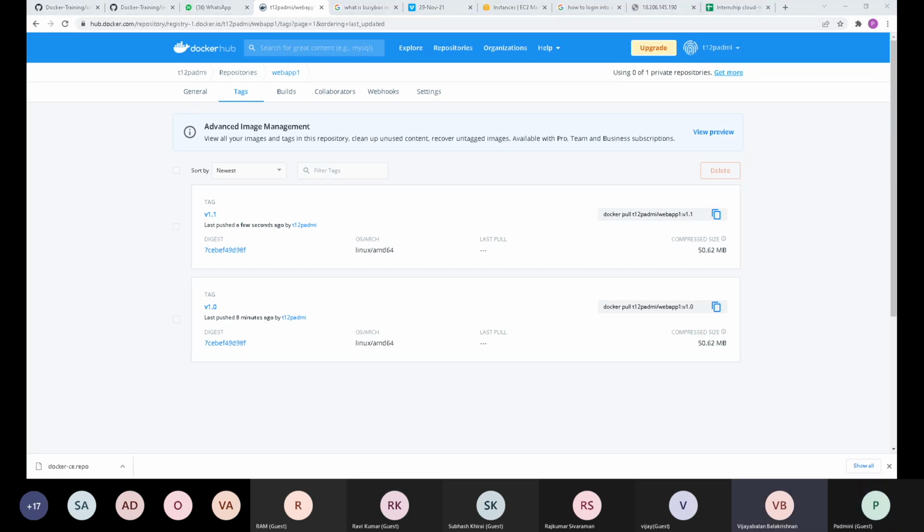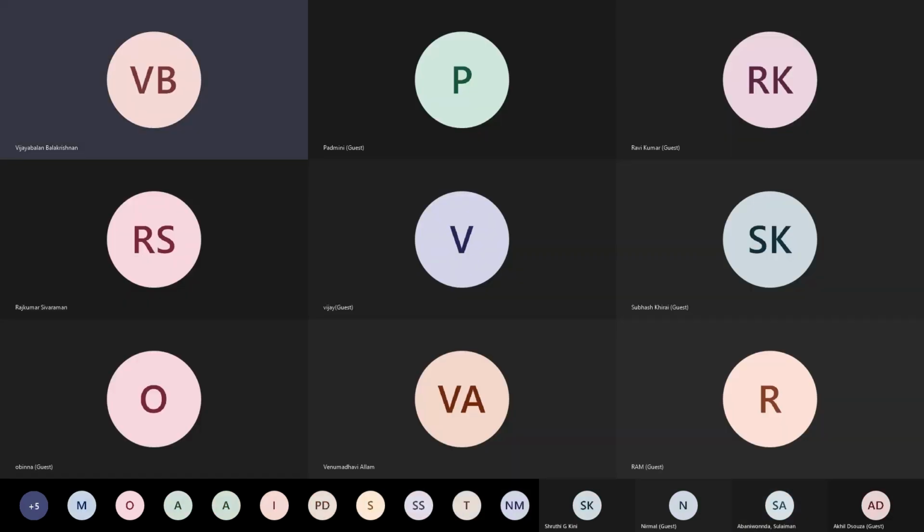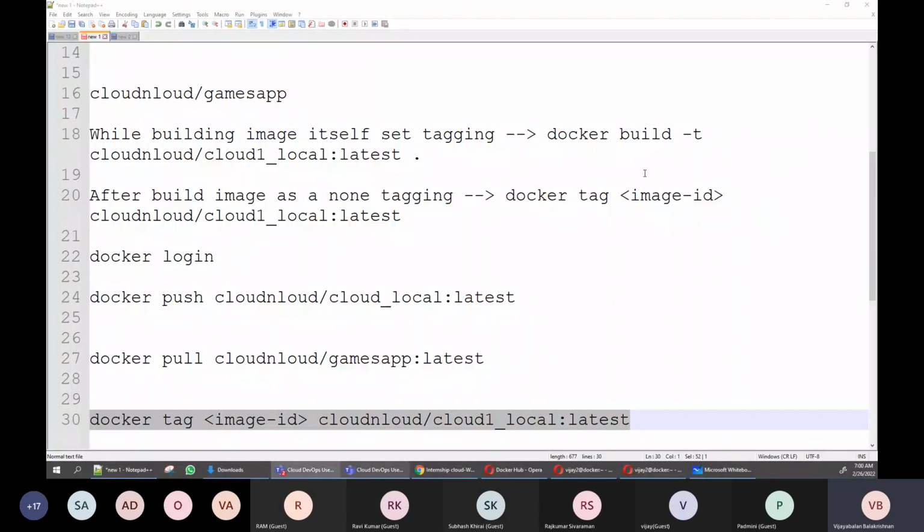Yes, Vijay. Okay, so now I'm going to go on mute and share my screen. Whenever you study like this, this is the actual real time. There are two ways you can create a name.